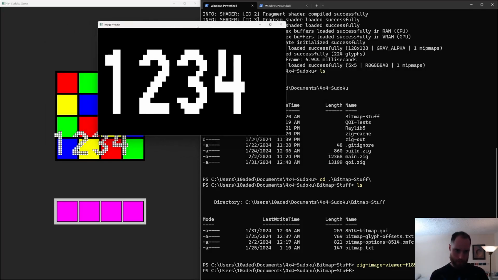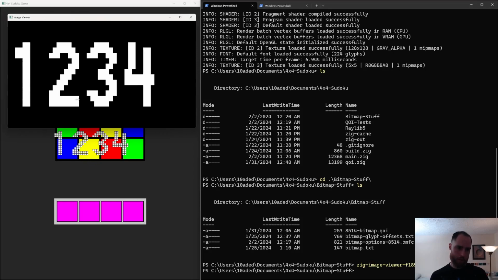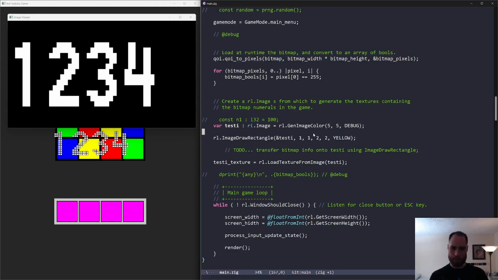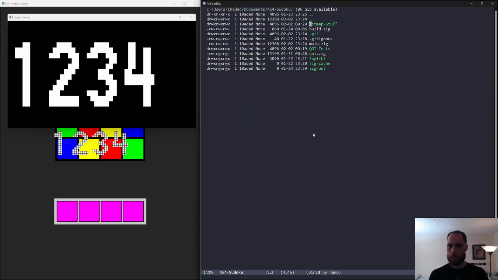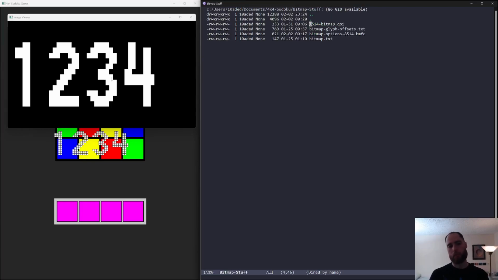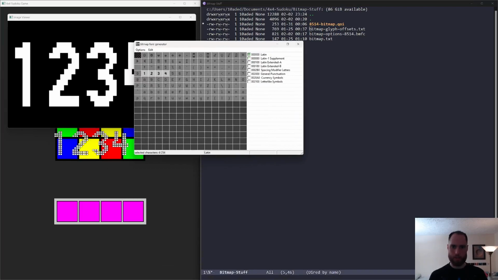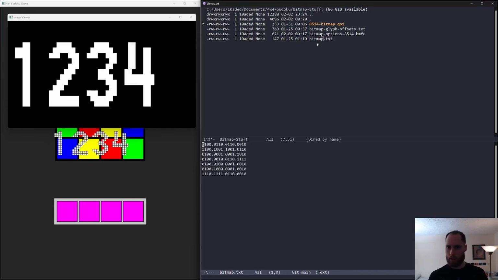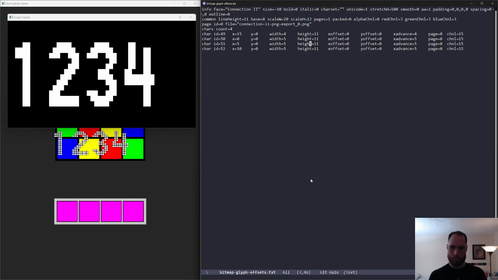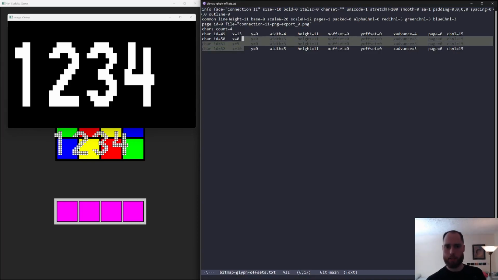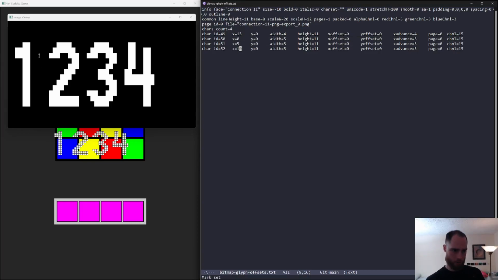We want to import each of these as a separate texture. Each of these should have a similar width and a similar height, but in general the width of these will not always be fixed. When we exported this bitmap from the bitmap generator program, which was this one here, it produced this glyph offset file. I haven't really looked at these in any detail whatsoever, so we can do this now, but this really should tell us the actual width and height of everything in here, which we'll then use.